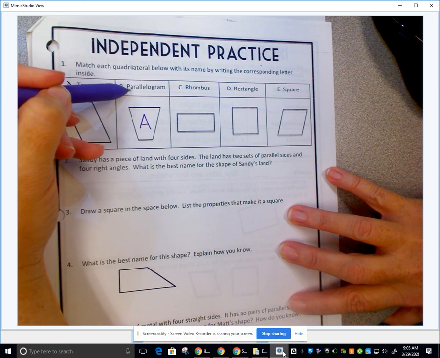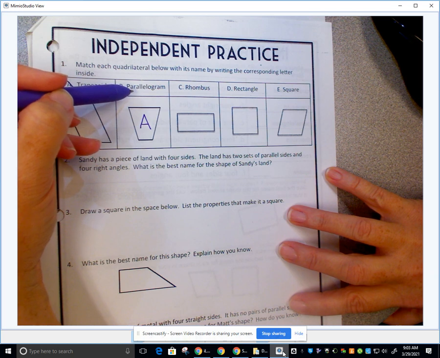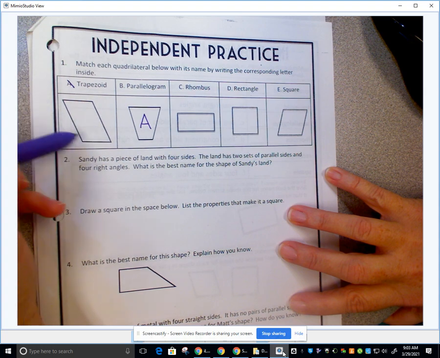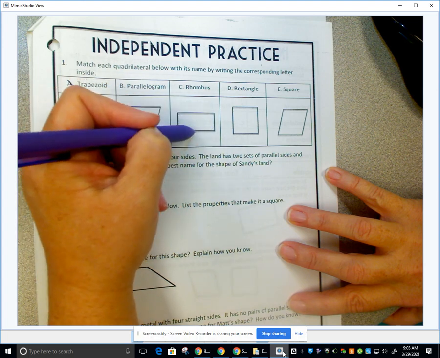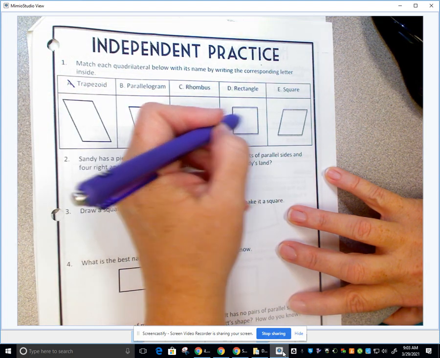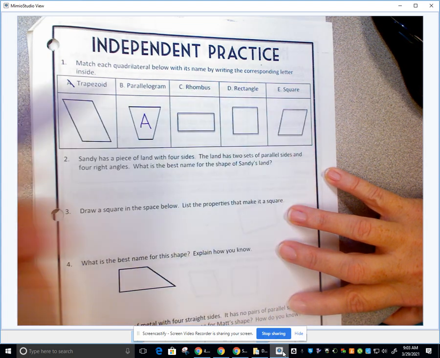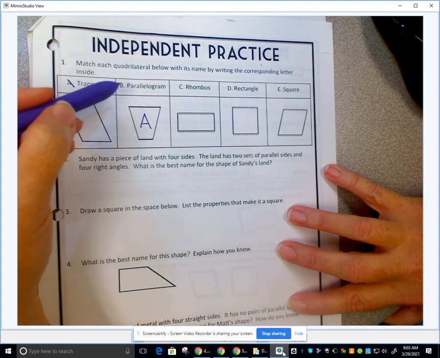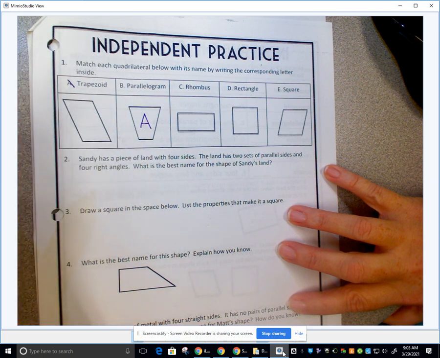All right, a parallelogram. Let's think about what a parallelogram is known for: having two pairs of parallel sides. Now, I could say, oh, this has two pair. These are parallel and these are parallel. This has two pair. This shape has two pair. But all of these shapes have other features also. We're looking for the one that can only have two sets of parallel sides. The sides won't be congruent. It won't have right angles.